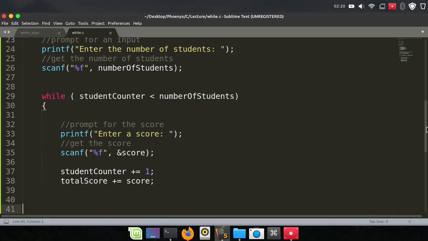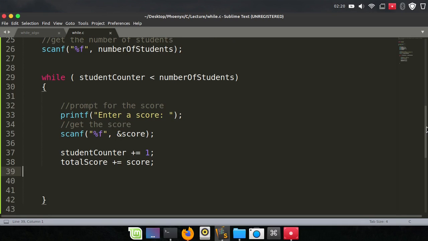Okay, so so far these are the statements we need to have executed in the while control structure. So let me also make use of this. It's also good, because if your program gets lengthy, the braces might get a bit confusing. You don't know which closing brace corresponds to which pair of braces.